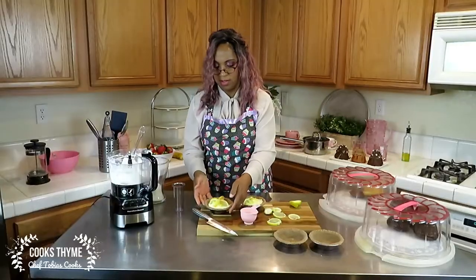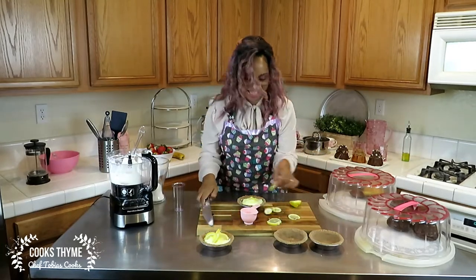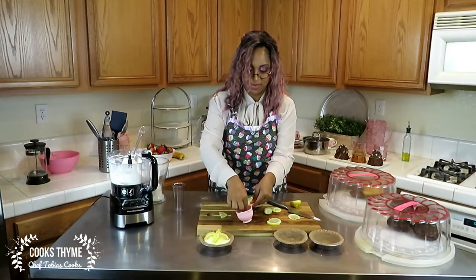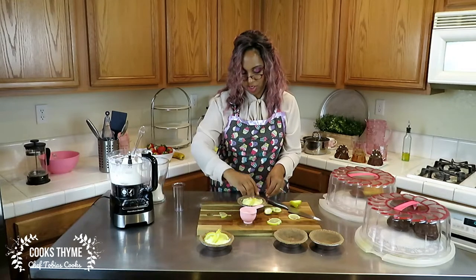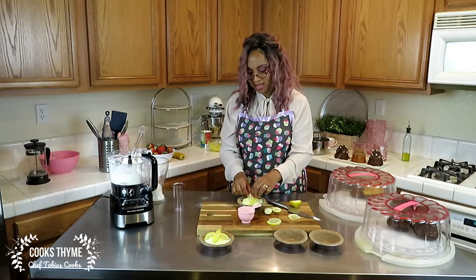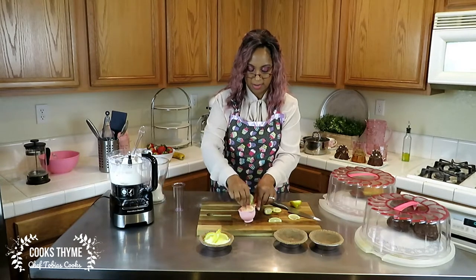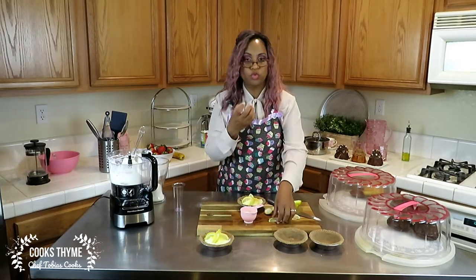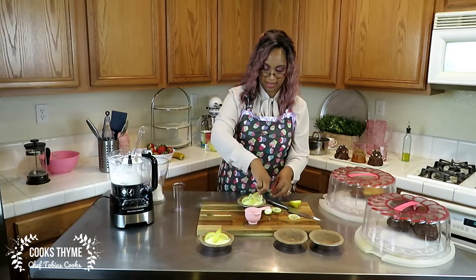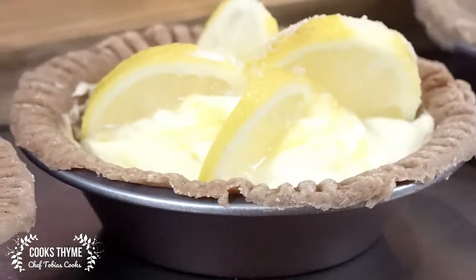All right. Ooh, that looks good, doesn't it? All right. Look at this lemon. You don't have to dip it in sugar, but I recommend that you dip it in sugar, just because it candies the lemon, and when you put this in the refrigerator to set up to eat for later, it won't dry the skin of the lemon out. It'll keep it nice and candied. Okay, so look, here we go. There's the lemon. Here we are. Look how pretty that is.